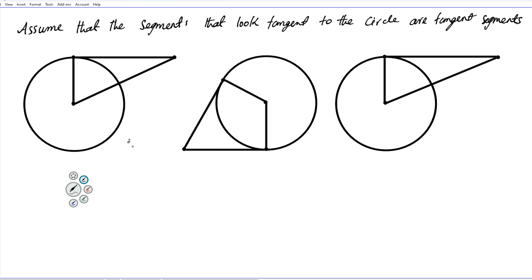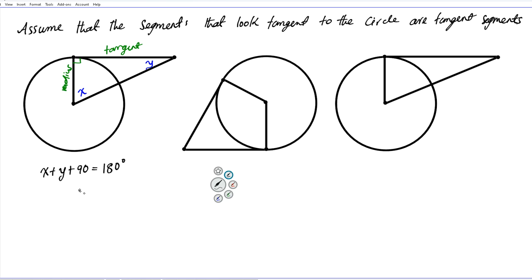So in the first one, the relationship is as follows. First of all, this line right here is a tangent. And this is the radius. Okay, so we know that this is going to be a 90-degree angle. So what is going to be the relationship between x, this angle right here, and y? We know the triangle angle sum theorem, right? The sum of angles in a triangle is 180 degrees. So we can set up the formula x plus y plus 90 is equal to 180 degrees.